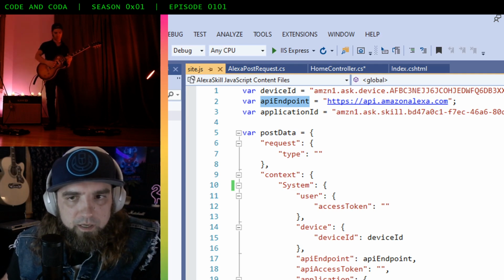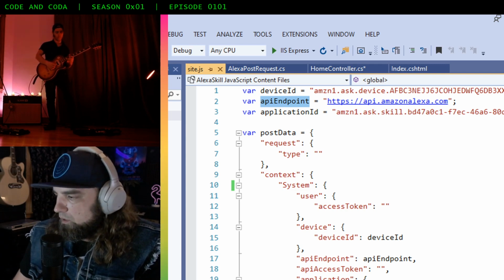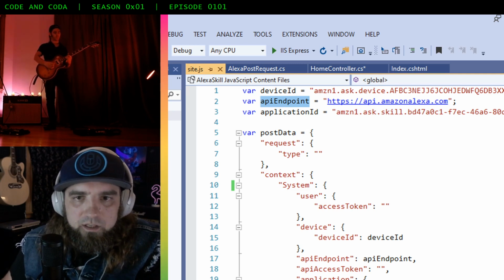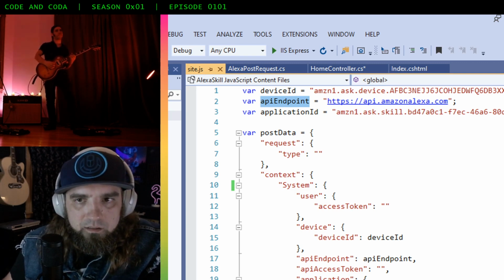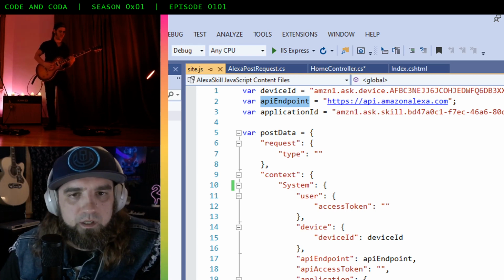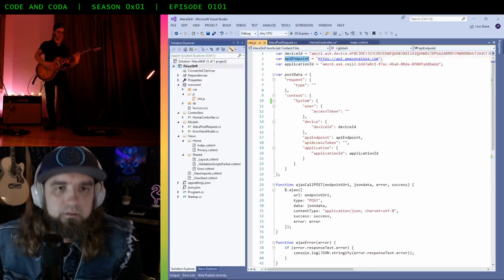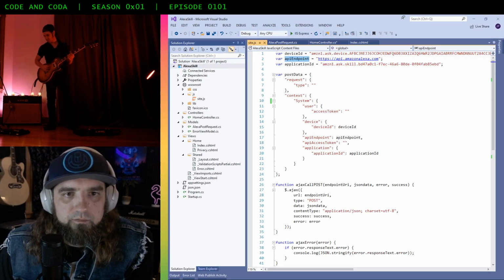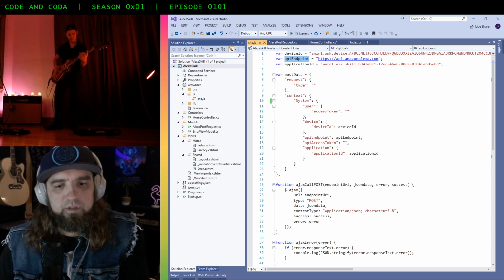Remember, we got that invalid URI error last time. Where do we get this information? Where do we get that URL? Well, Alexa sends us that URL in the request. So it's all in that JSON, and we're going to parse through that JSON to get that data. So here you can see in our development environment, we're setting up our request to include some of that information.